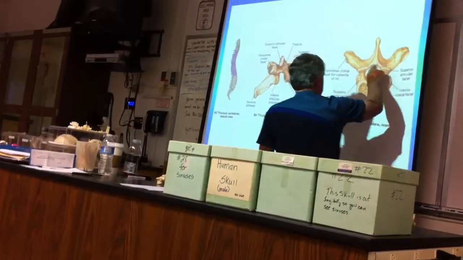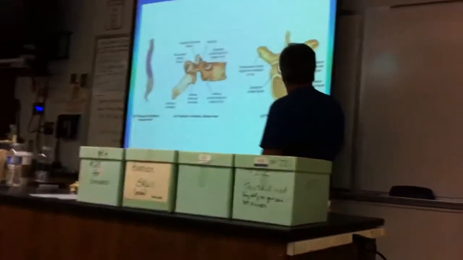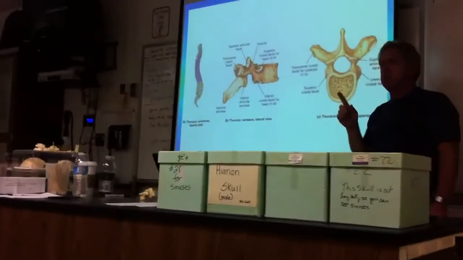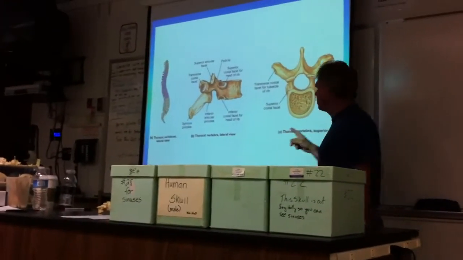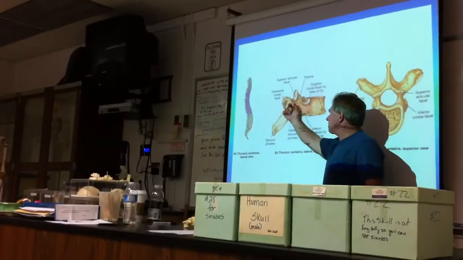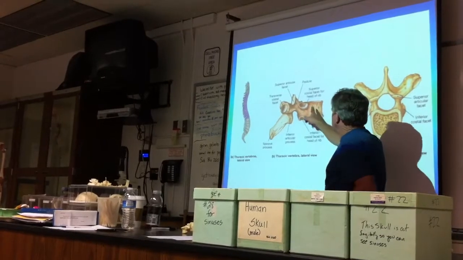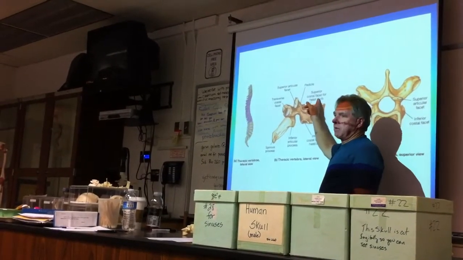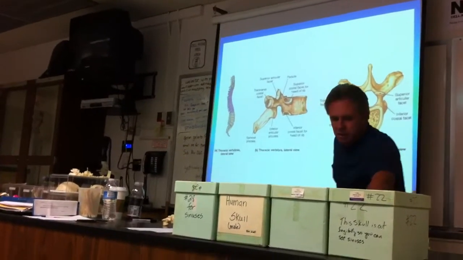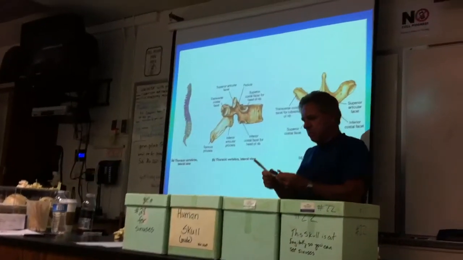This would be the lamina, pedicle, the kind of oval body. Now I mentioned that thing about the ribs. Okay, so look at this. This thing is coming out like this. Superior costal facet for the head of the rib. In other words, a rib attaches here. Oh, I got a rib. So this is a right rib.